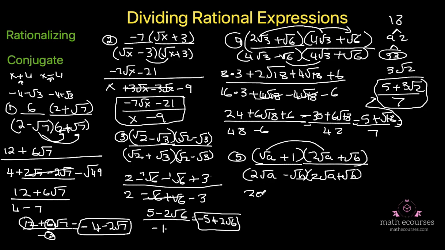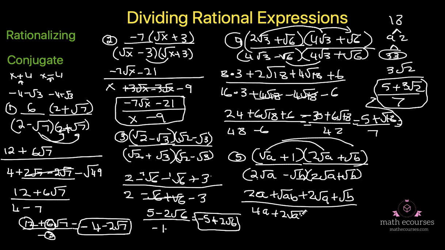Okay, I want to make this neater. Okay, so we're here. Square root of AB. 1 times square root of A is 2 square root of A. And then 1 times square root of B, you don't have to write that 1, is square root of B. Over 2 square root of A times 2 square root of A. 2 times 2 is 4. Square root of A times square root of A is A. 2 square root of A times B is plus. 2 is on the outside, and the inside just put those variables.